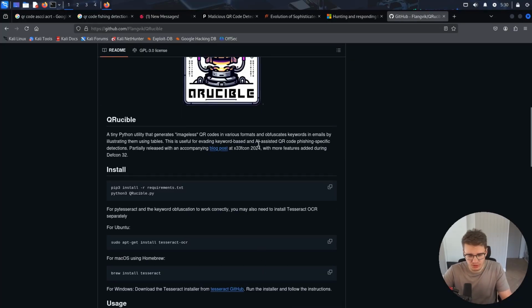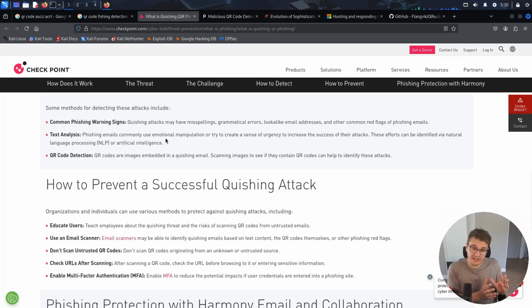Now, what Crucible does is it's supposed to solve a problem that I had during a red team engagement back in 2023. So if you've been doing phishing, at some point you might have tried to do phishing using QR codes. The technique is based on embedding the QR code into the phishing email and then building the phishing pretext around that QR code. And then when the user sees that, hopefully they take up their mobile device, they scan that QR code, you're being redirected to some sort of landing page and then the phishing page.